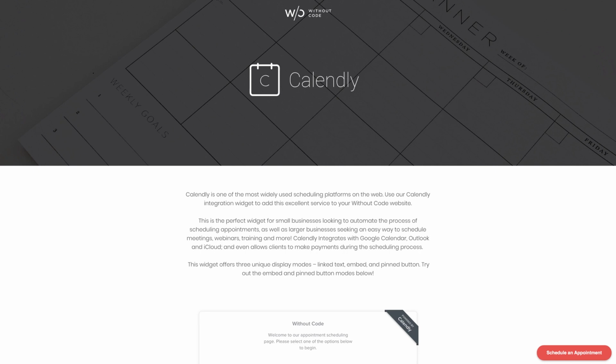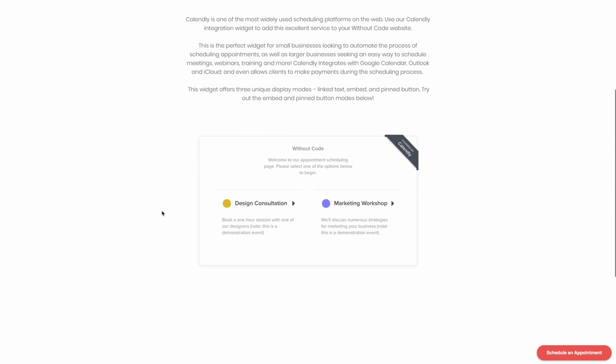My name is Ashton, and today we're walking through our new Calendly widget for the web builder. Calendly is an awesome interactive scheduling tool for your website that's fantastic for scheduling events and appointments, and also a great tool for clients to book appointments directly through their website. It's perfect for professions like massage therapists, hairstylists, trainers, music teachers, or any industry really that involves appointments of any kind. Larger companies can use this as well for things like webinars, classes, meetings, and more.